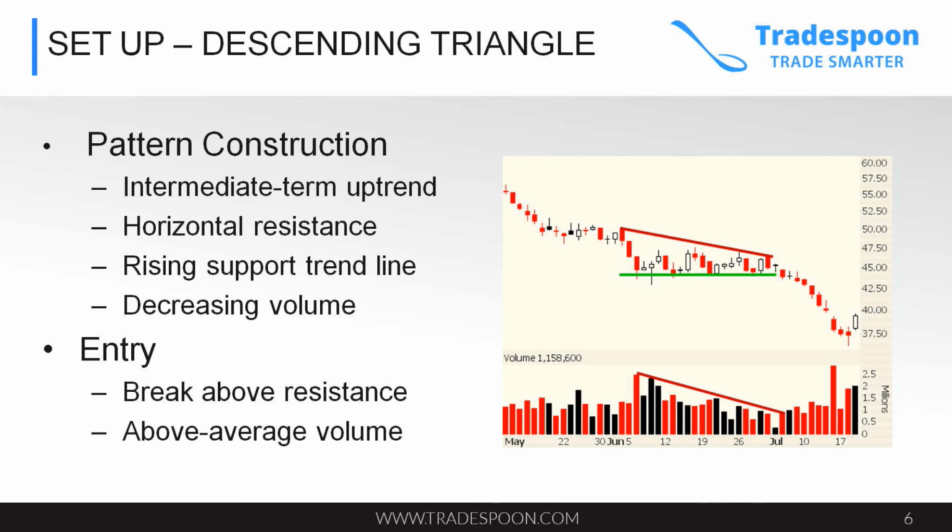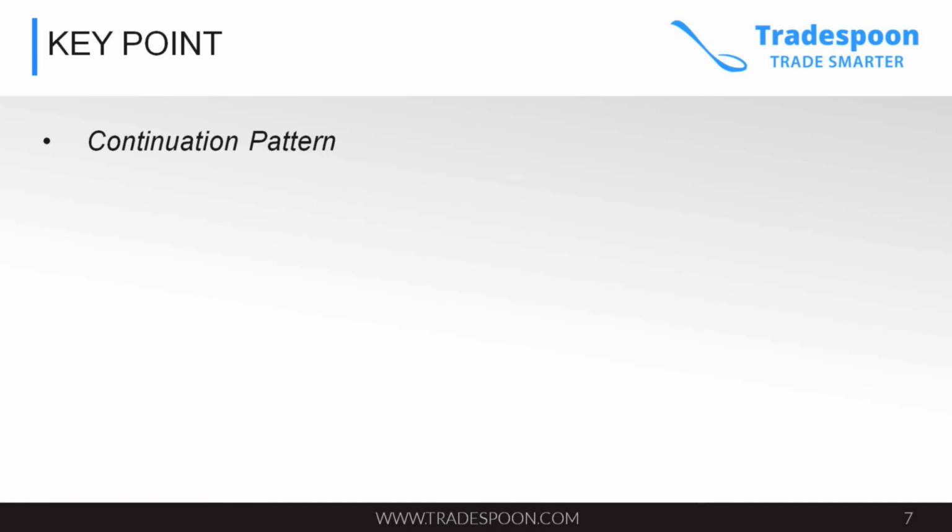And then usually around the earnings, if the stock breaks out on above average volume, where you see here at $37.50, that is the sell signal. The sell signal occurs when the support, in this example, gets broken down on above average volume, at least for several days. At this point, going long probably is not a good idea for this setup. Key point, like rectangles, this is a continuation pattern.